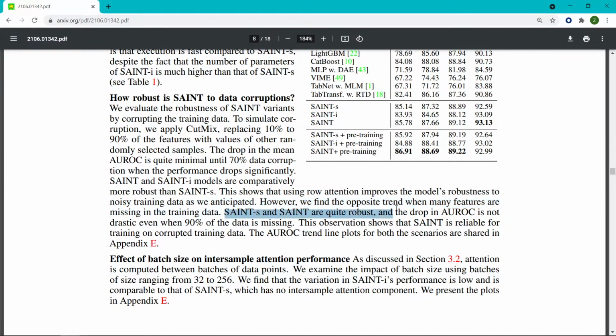SAINT-s and SAINT are robust, and the drop in accuracy is not drastic even when 90% of the data is missing. So when you have new data with a bunch of missing features, SAINT-s, which is the regular self-attention, and regular SAINT with no inter-sample attention, still managed to do quite well even with very little data.